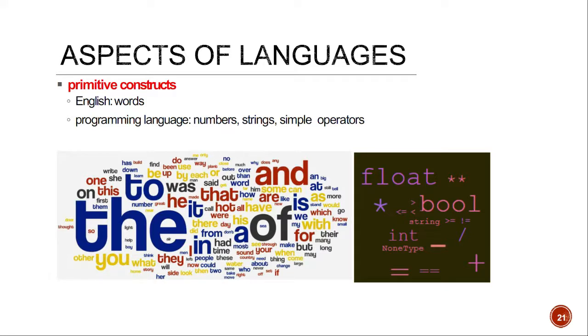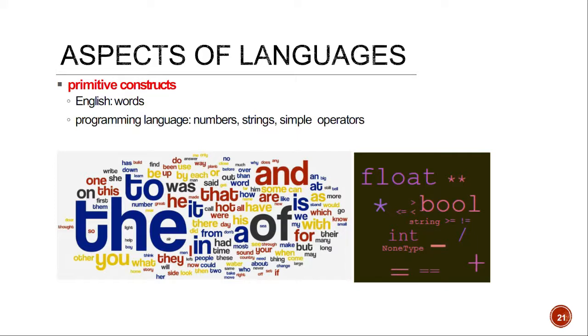In this video, we are going to discuss some of the general aspects of languages and how they apply to programming languages. We will also discuss the basic types of errors observed in Python language and some of the primitive data types used in the Python language.